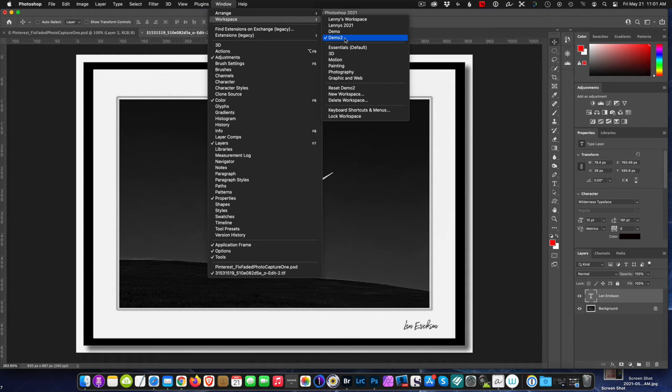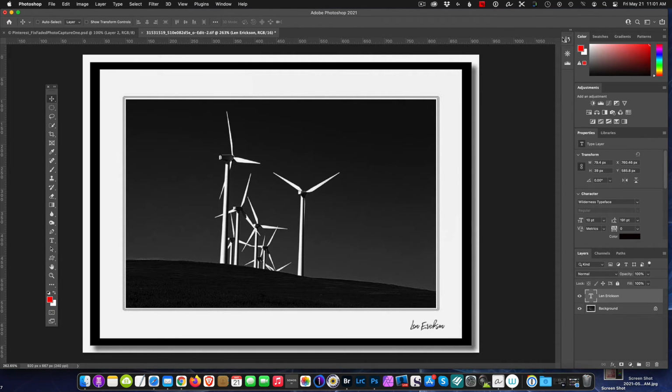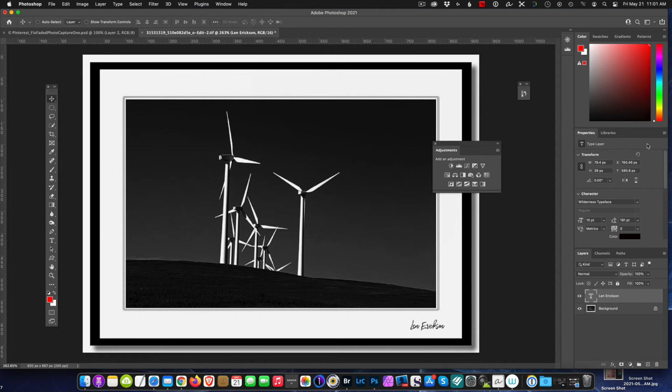Now, some of you get concerned because you say, I was dragging things and I didn't know what I was doing. I put stuff over here, and that didn't work out, and then I put this over here, and that didn't work out, and I pulled this out, and everything's a mess. I don't know what to do. Don't panic.